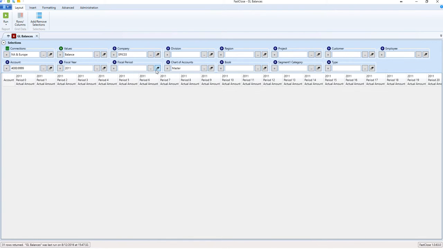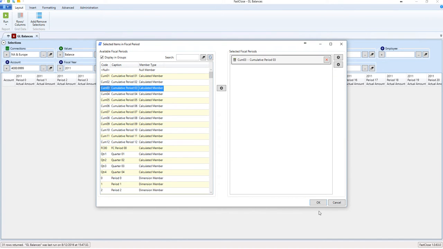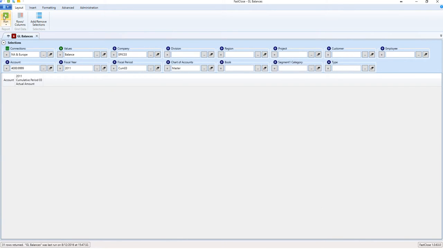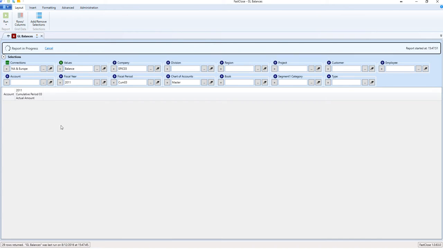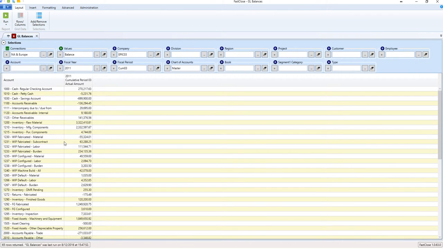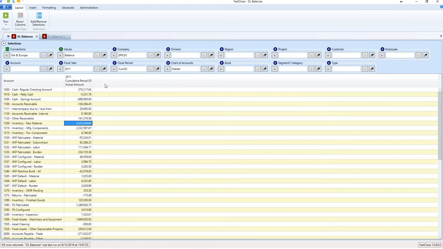So if I just clear that and then go into here and look at cumulative period 3, we'll now look at some drill downs. So here I've got my P&L account, and if I just take that out and have the trial balance, I want to focus in on maybe this raw materials. So if I go from there, I can drill to the next level, which is still balances, because I'm looking at a cumulative period. You can see this 3322, the 3322.